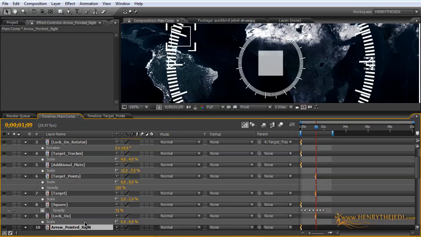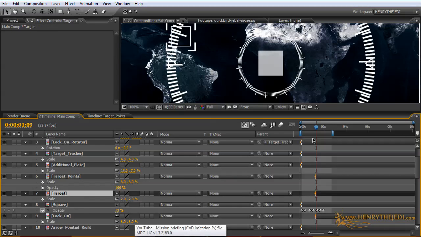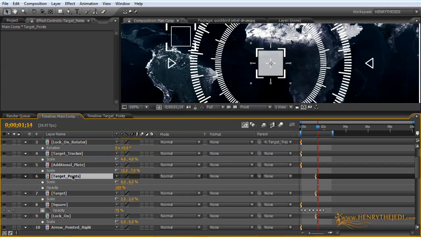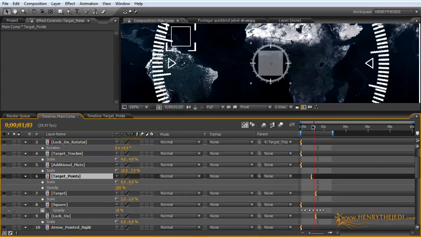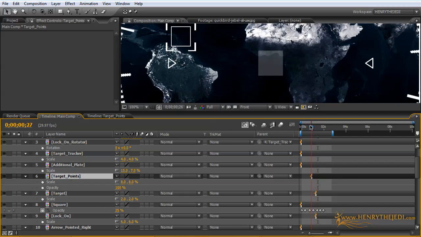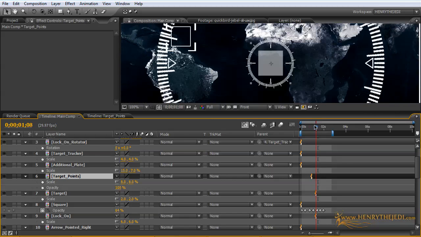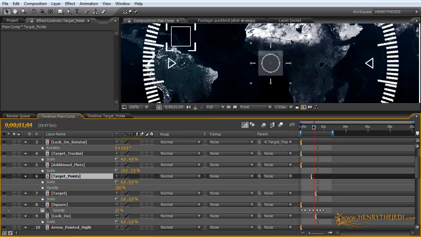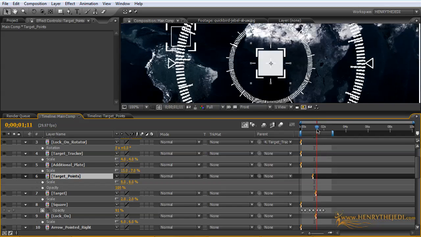However, the target points have to be visible a bit earlier in time, around this region here. Yeah, around this region here, they have to be visible already.